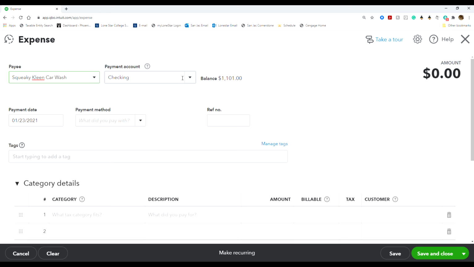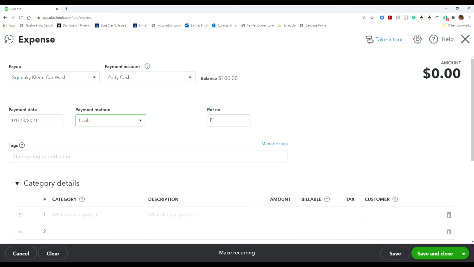Since we paid it out of petty cash, be careful and make sure you put petty cash. So we did this on January 23rd, and we paid by cash.